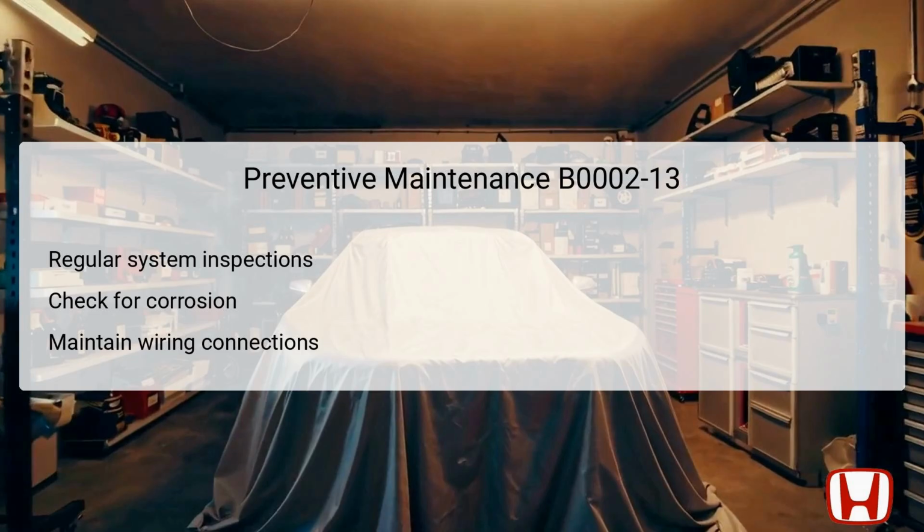Additionally, maintaining clean and secure connections is essential. Over time, vibration and wear can loosen connections, leading to faults. It's advisable to engage in routine checks, especially if the vehicle has been in an accident, to ensure all parts are functional. Staying proactive helps maintain the integrity of the airbag system.